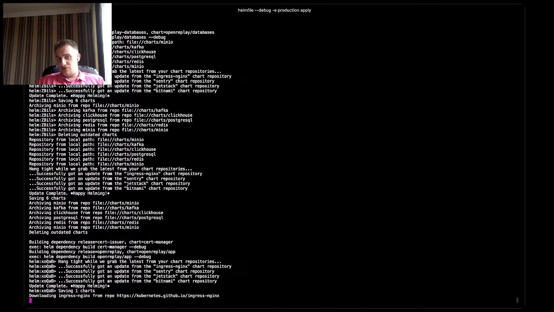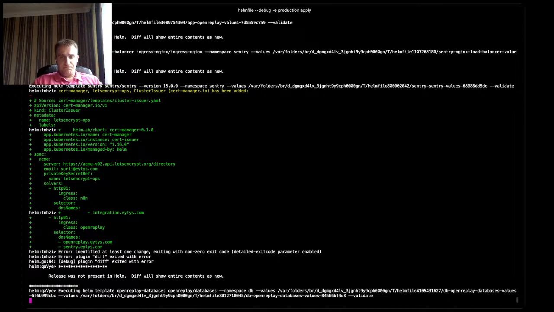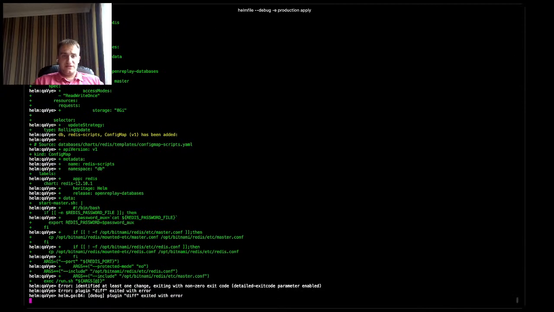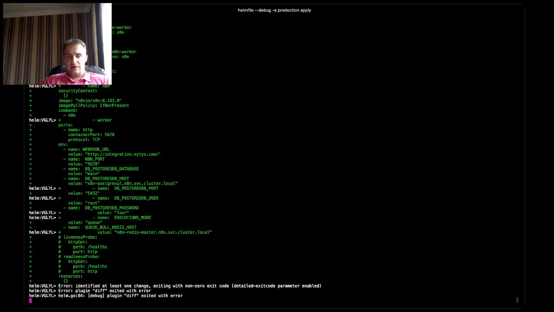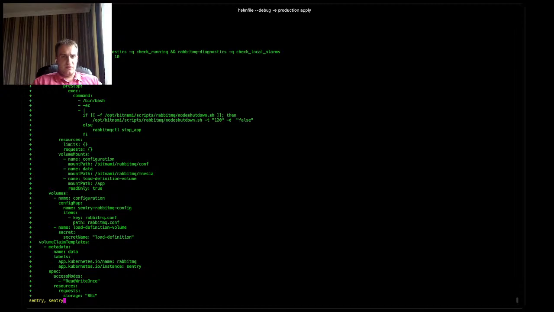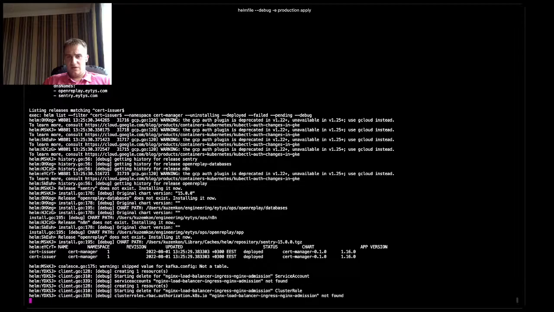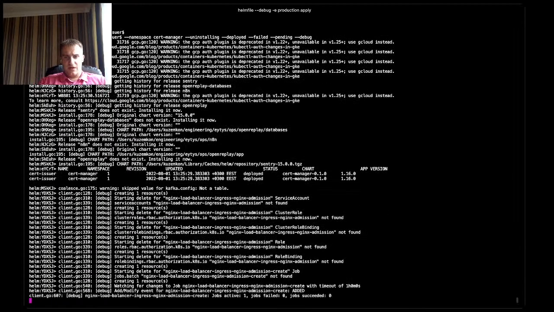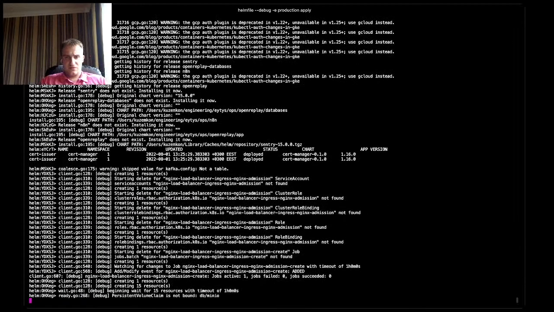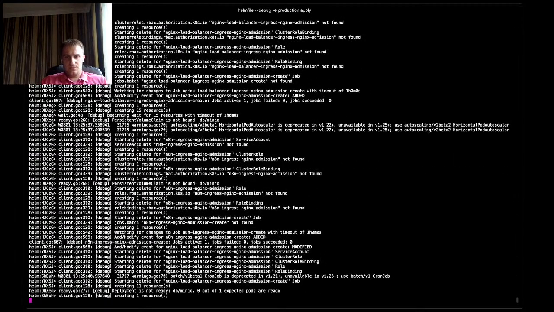Let's try to make this redeployment right now to see how our load balancer will behave. Now, if we still have a lot of issues with setting them up properly, proper IP addresses, whatever, we will consider doing something else. Let's wait.